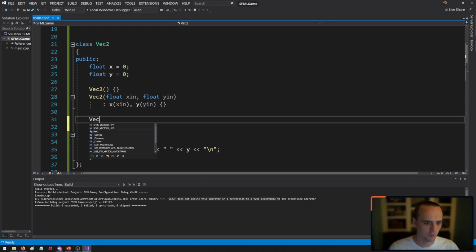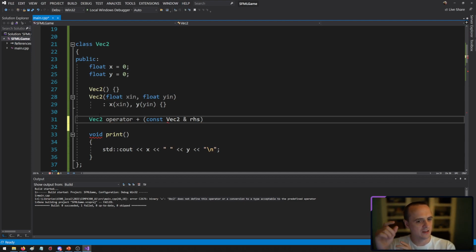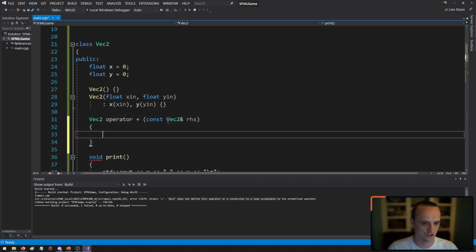Okay, so the plus operator is going to return a new vec2, as you would expect. So this is vec2 operator plus, and it's going to take in a const vec2 reference. And what I like to do here is use RHS as a variable name, because it shows you that the thing that's passed in is the thing on the right-hand side, RHS, of this addition.